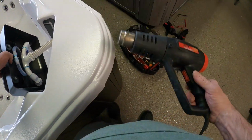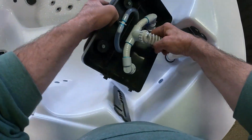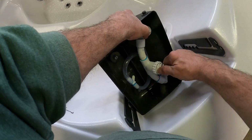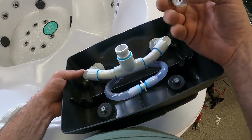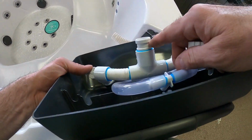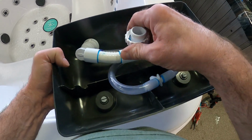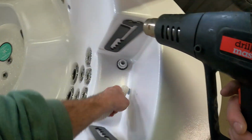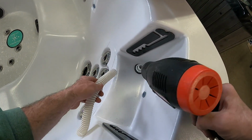And don't place your hot heat gun on the actual hot tub because they are plastic. But as you can see, that's already warping. And there you go. So as you can see, this ring will come off, and then we just have this piece right here that the hose slides on. So go ahead and keep that. On this one right here, you can feel it just kind of popped off, but you can apply heat to it also to make it easier.